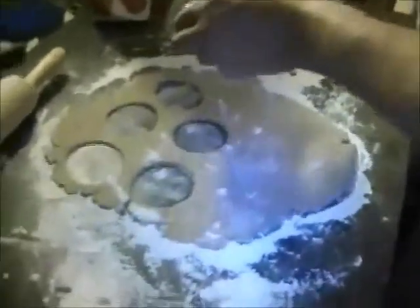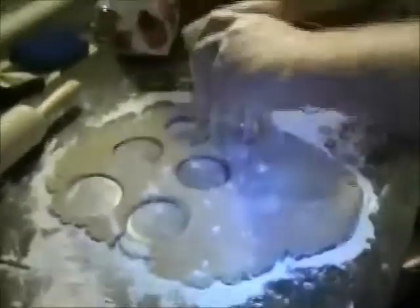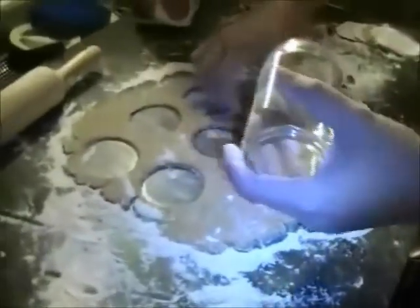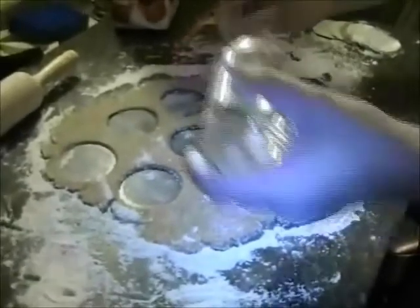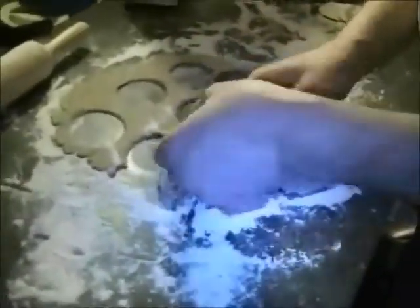And there you go. Now, a lot of people would think that after you get all these cut out, you could just throw away the dough that's left over. But it's not true. You can actually take all of this, roll it up into another log, and continue on. Exactly. Until you know that you can't get any more, and then you just roll the last bit of it into a flat disc. Use everything you can. Yep, nothing gets wasted in the kitchen. Nothing ever gets wasted in this kitchen, and we don't want it to either.